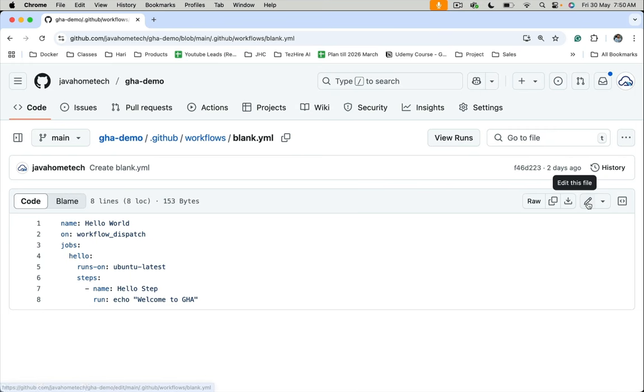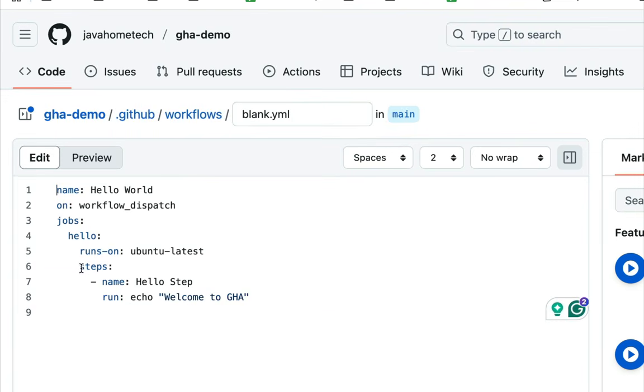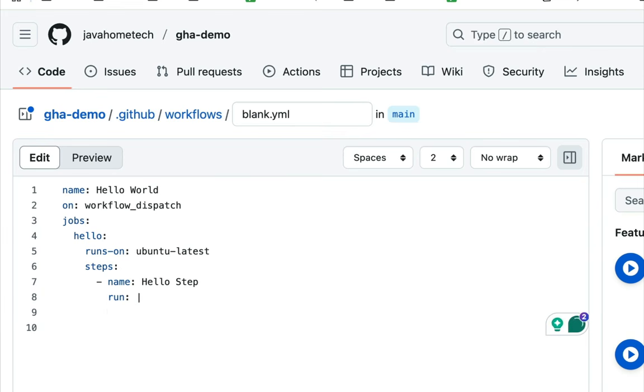Let's take the first example itself. Edit. This is the step, right? We are running only one command, but I want to show you how to run multiple commands. To do that, use pipe symbol followed by line 1, line 2, so on and so forth.